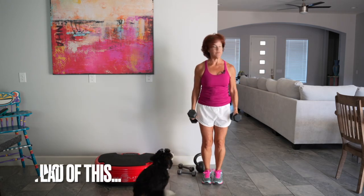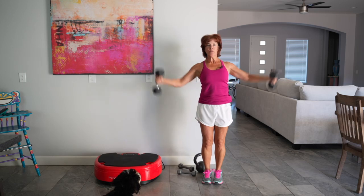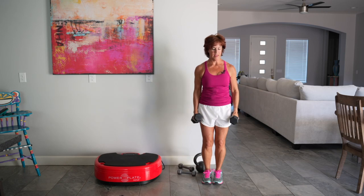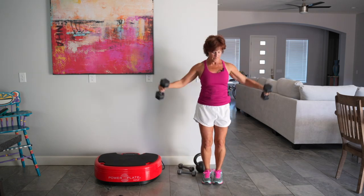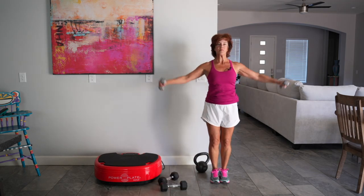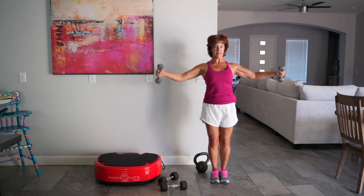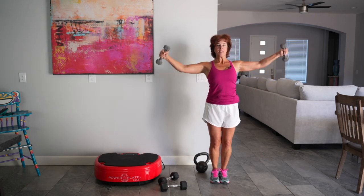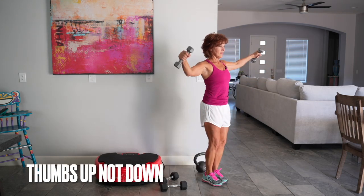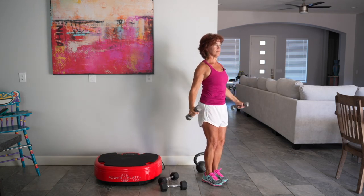Whenever you're doing a long lever like a shoulder raise, here's the error. It's really about momentum — I can't hold it up there, I'm kind of coming down and coming up. What I really want you to focus on is being able to own and pause at the top. If I can hold it for a second, now I own it. That's when it's appropriate to use that weight. Also, be careful of not arching the back.